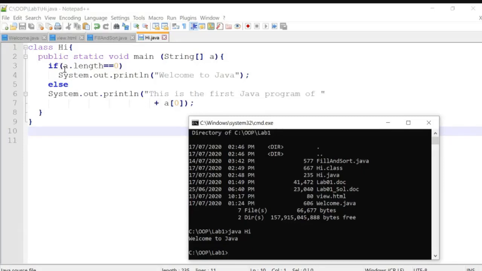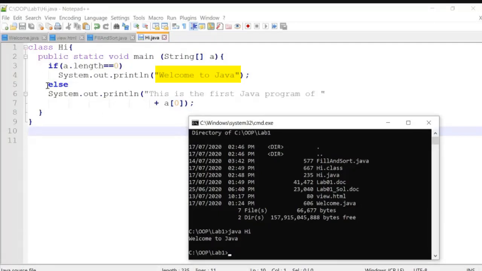That means if you don't put any values, then it will show you the first condition, System.out.println welcome to Java. You see, I did not put anything here. That's why I just put java hi. So the first condition is true and it shows welcome to Java.